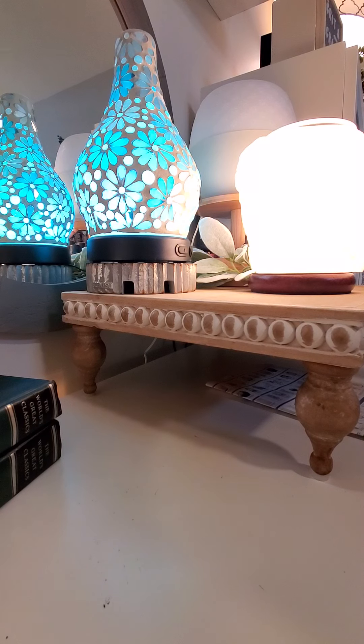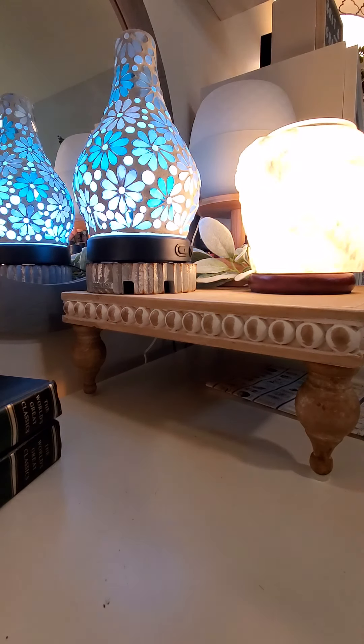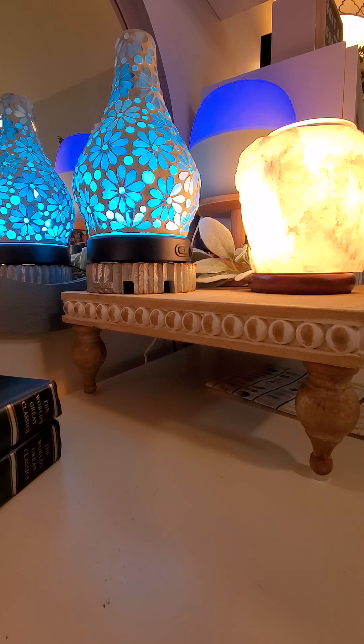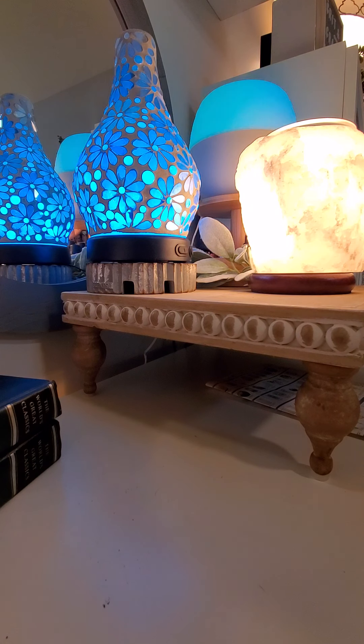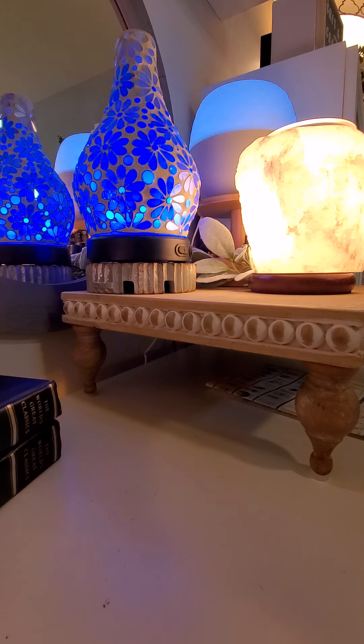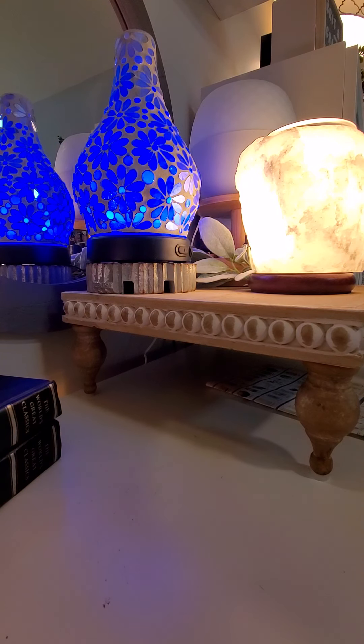This one will run over 24 hours. I generally use it on the middle button, and you have eight different color options. It has a slider — with it all the way over, the lights will run their cycle and go through all the different color options. You can select a specific color and leave it, or again at night — this is actually what's next to our bed — I turn the light completely off, put my oil in, and I go to sleep knowing it's going to run all night long for me.